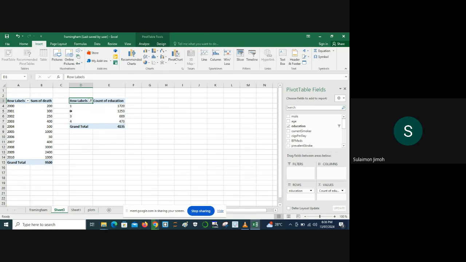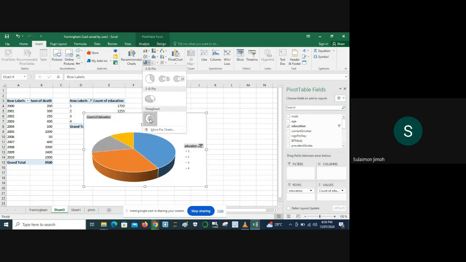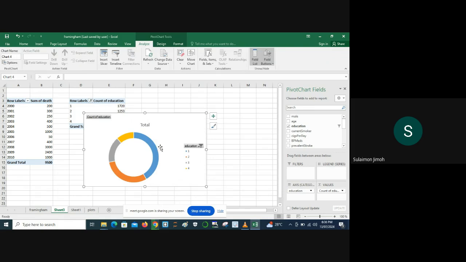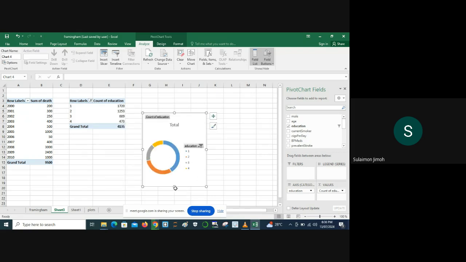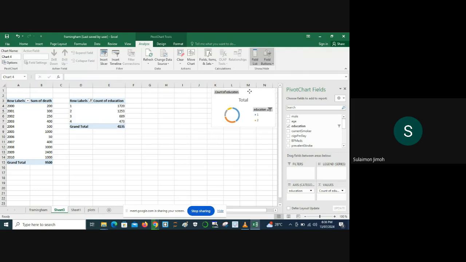But when the unique categories of a row are very many, we just have 4 categories here. For example, if we have like 10 categories, a bar chart will not be a very good pictorial representation for the data. So look at here now, we have 4 of them. I can cut this one. Let us just leave it here for a while so that it will not take our time.